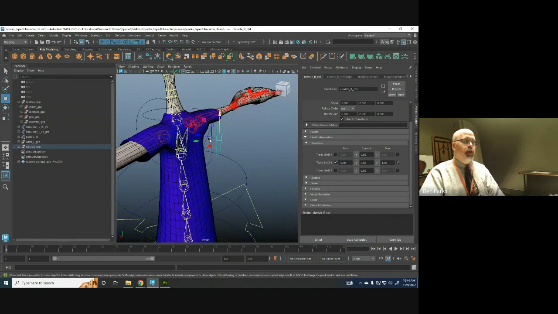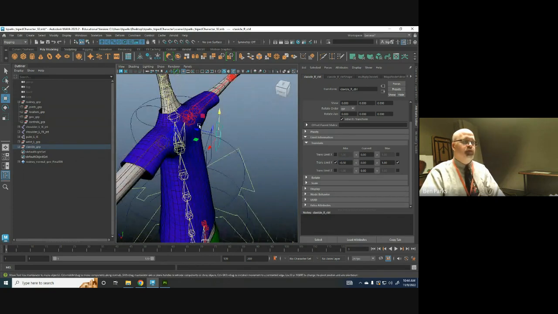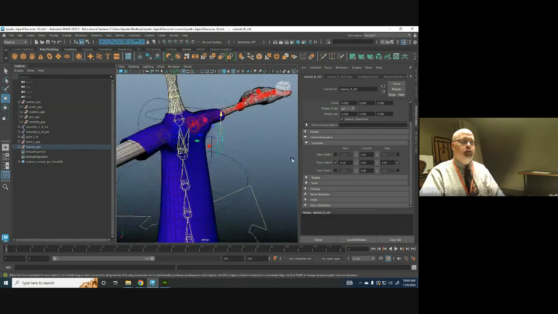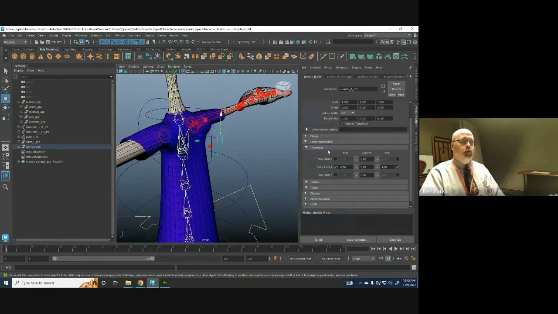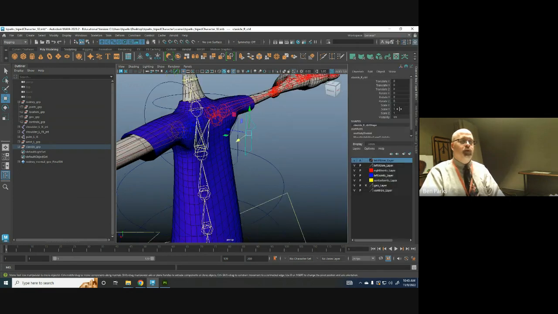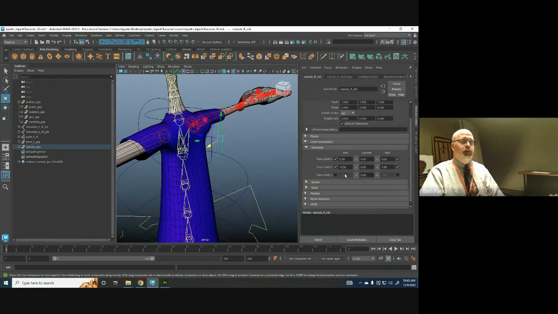And I don't need translate X and translate Z. So I could either lock and hide, or I could actually do this through limits as well. I set my current to 0 and activate both sides so that it has a min and max of 0. I can't move it. It's still keyable and listed here, but it's limited.